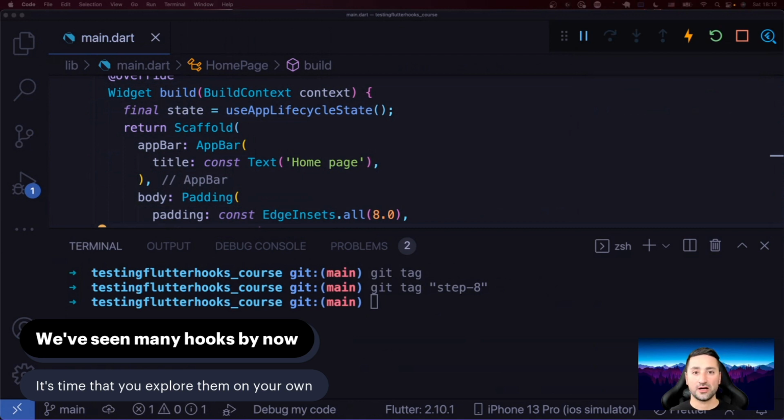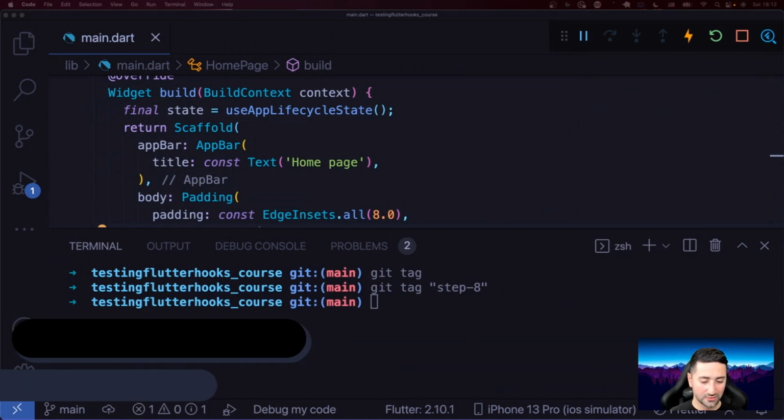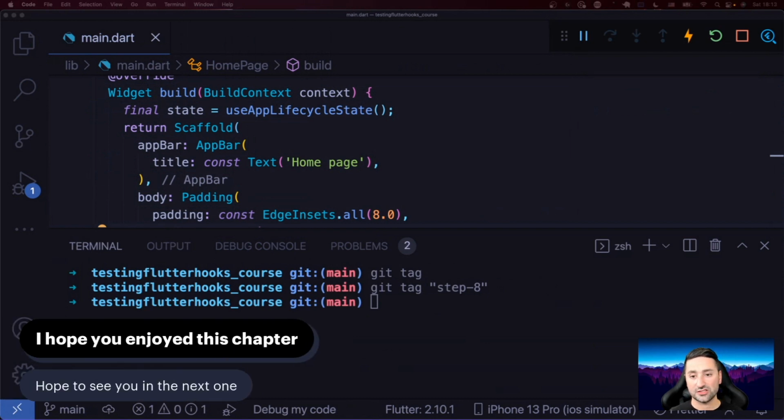But that's just my opinion. In my experience, I've found that hook to be one of the most important hooks. But go ahead. I hope that you can go and make some use cases for these different hooks and hopefully integrate them into your own project. So I really hope that you enjoyed this chapter. And this is going to be a build-up to the chapter where I'm going to talk about Riverpod. So if you've watched this chapter from beginning to end, then you're very well prepared to actually take on the chapter about Riverpod. So I hope to see you there.